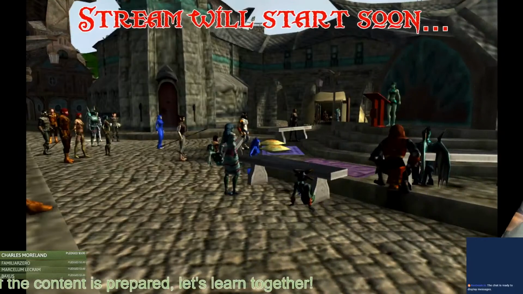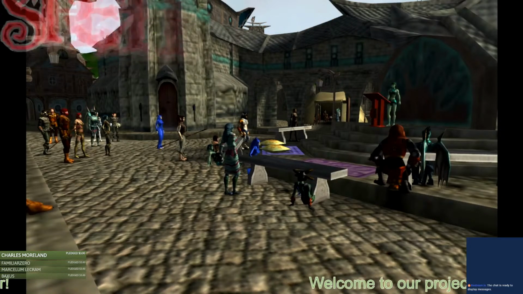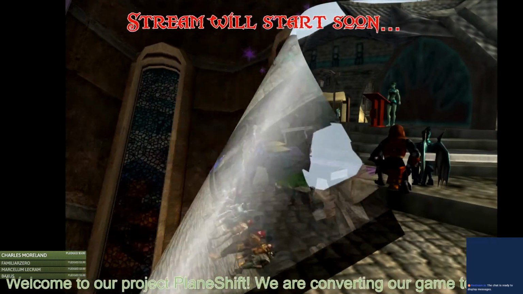So, today we are going to work a bit on the inventory system. And let me just check. I didn't start the chat, so if you said something, I didn't see you. Okay, I see it now.